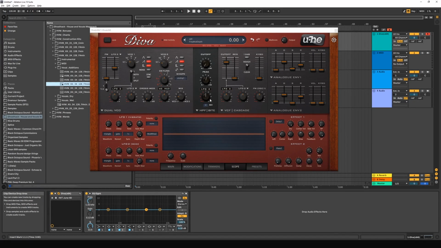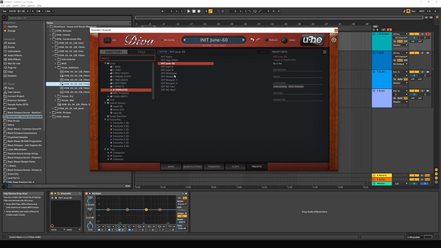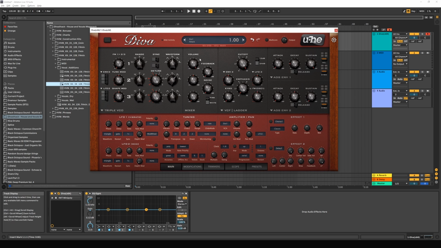Okay, so we now move on to the VCF section. For this part of the module I'm just going to set this to the mini mono, or let's use the mini poly, and that way we start off with the basic VCF ladder filter, and we can explain it quite easily using this preset. Okay, so this is based off the Moog filter, the ladder filter, and starting off right at the top is the cutoff. And if we just pull that down, that's going to basically start cutting out the higher frequencies.